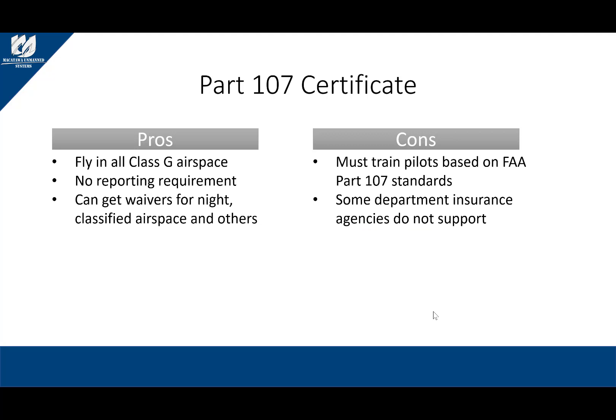Here are the pros and cons of flying under Part 107. Under Part 107, you can fly in Class G airspace below 400 feet without — and here's the key — without reporting to anyone. That can make it a lot easier on public departments, being able to fly in Class G airspace without reporting or requesting authority to do so. As long as you fly within the guidelines of Part 107, you can fly anywhere in the country in Class G airspace without having to file a report with the FAA. That doesn't mean you don't keep an individual flight log — in fact you're supposed to — but you don't have to go back to the FAA's website and physically write a report every month.